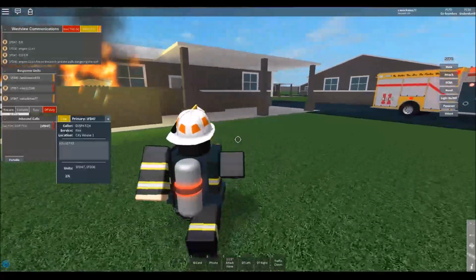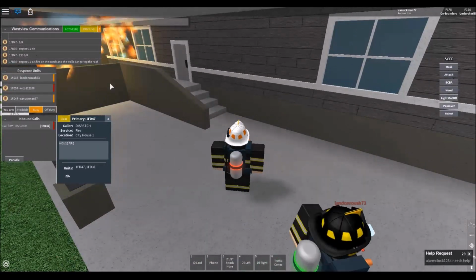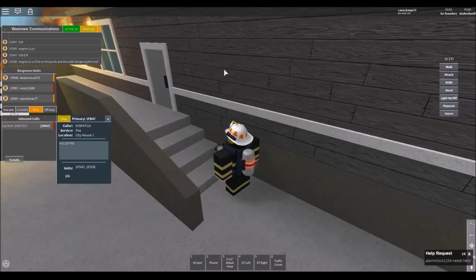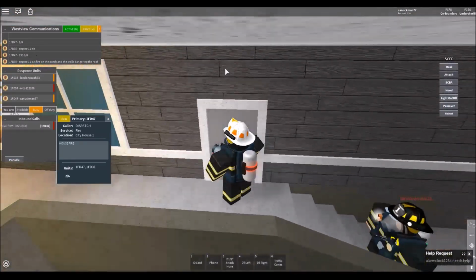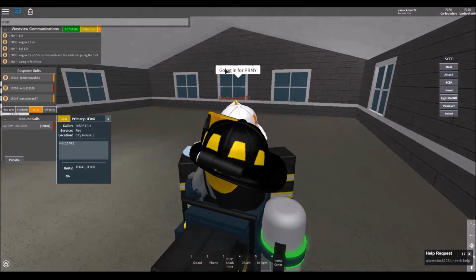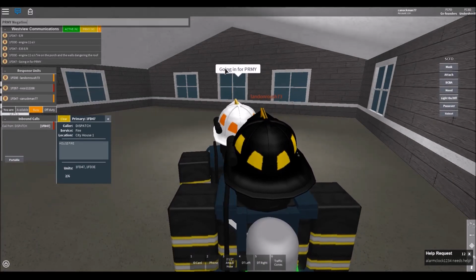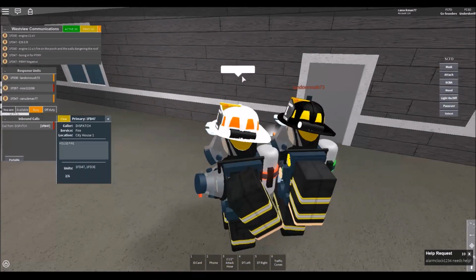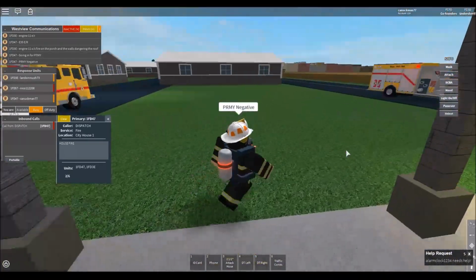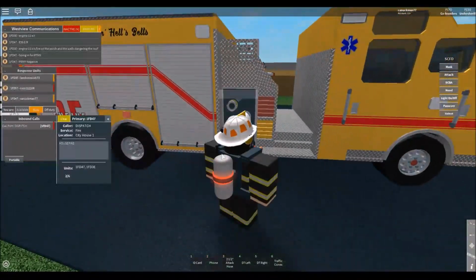So we're actually gonna be fighting the fire here. First, we have to do our primary. So, going in for primary. Primary negative. Okay, so the primary is negative, so we're actually gonna start getting a blaze on that fire. Let's hook up our hose here.